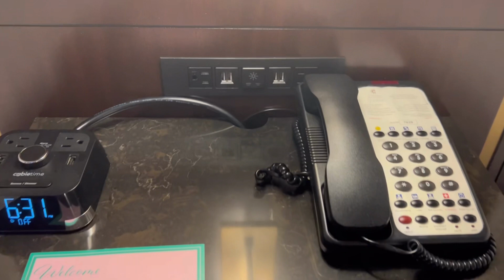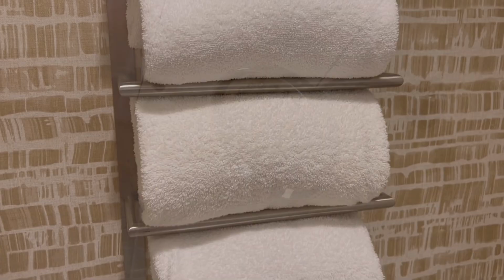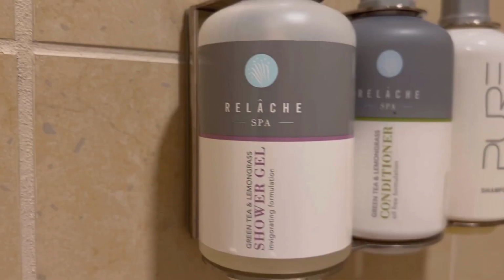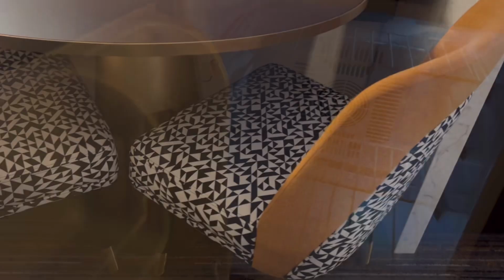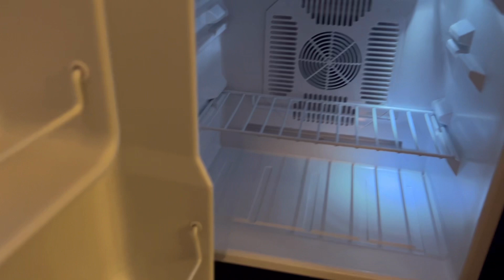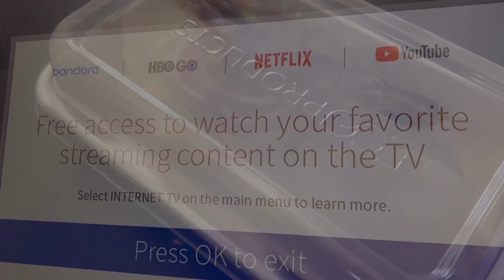The room wasn't bad. It just didn't feel very freshly remodeled, but it had all the modern technology, and it had the plugs and the good lighting and the updated TV. It came with 2 bottles of water, and there was also coffee that was free in the room. I have personally stayed in some casinos that offer these things in the room, but if you do drink the water or the coffee, they charge you. So it's good to know upfront whether they're complimentary or not. The room has a small bar-sized refrigerator, and it also has streaming services on your TV, Netflix, Pandora, YouTube, so that's pretty cool.